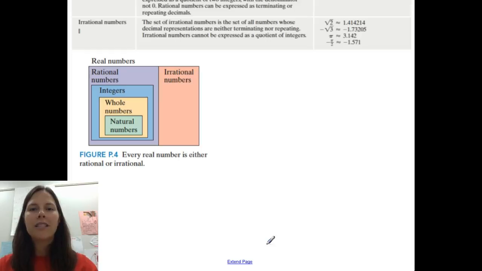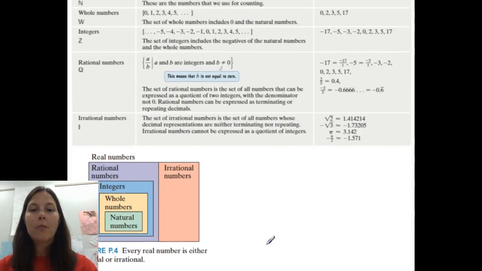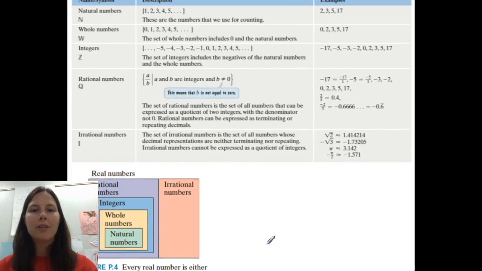So we divide real numbers into 2 different groups, rational numbers, which can be written as a fraction, and irrational numbers, which are decimals that repeat. So for example, pi or the square root of 5 would be irrational. Integers, of course, are counting numbers, both positive and negative. Whole numbers are counting numbers starting at 0 and only positive, 0, 1, 2, 3, and then natural numbers do not include 0. If you scroll back up to the chart, you will see different symbols for each of those categories, as well as examples of numbers that fall into each category.